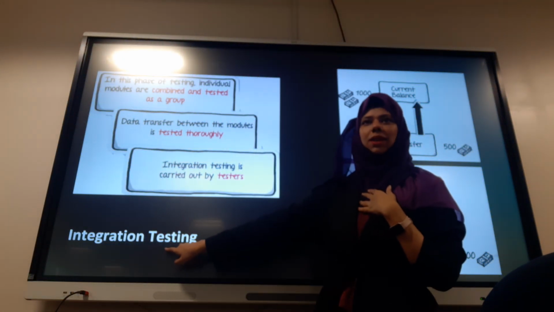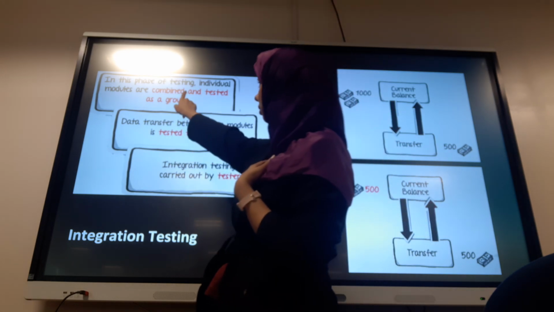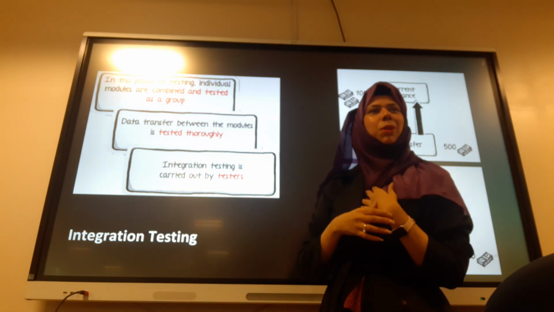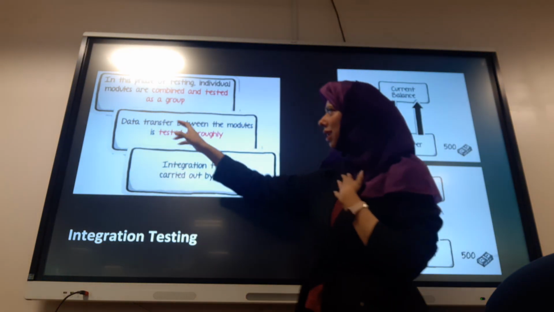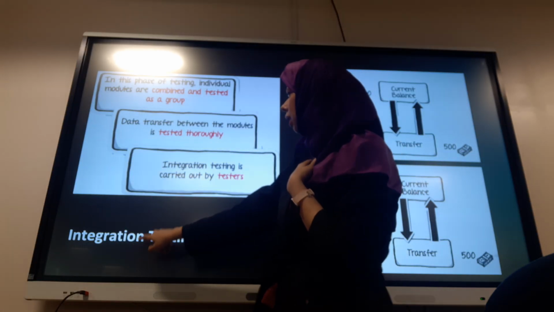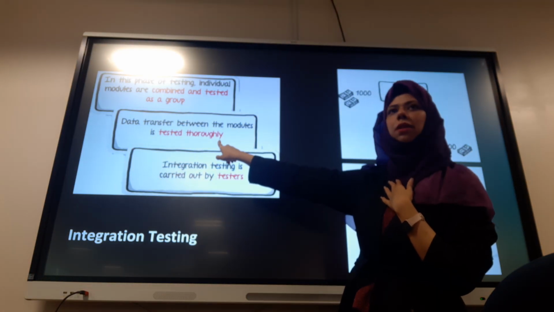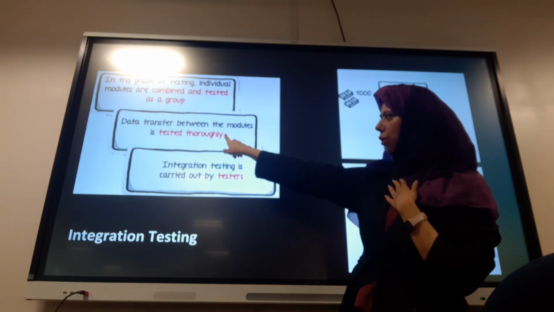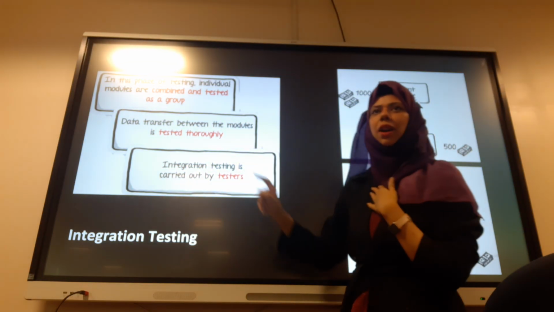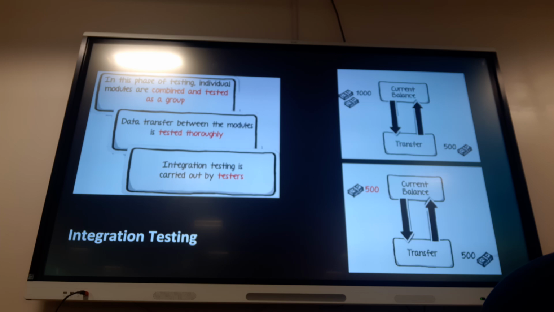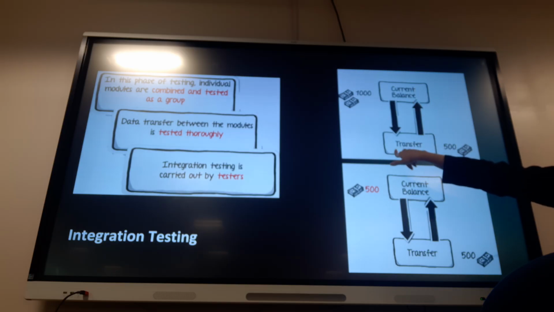Now we will move towards integration testing, where we simply combine and test as a group. So now it's more than one component at a time. We group them together and we try to test them for the sake of integration testing. So this is usually completely tested. We make sure we cover all possible test cases between these modules involved. And this phase is usually carried out by testers, which is not the case with unit testing. Remember, unit testing is carried out by developers. Remember?